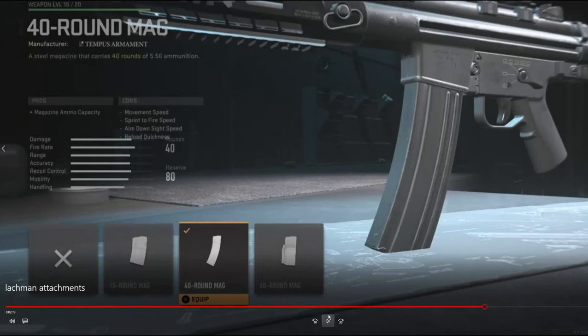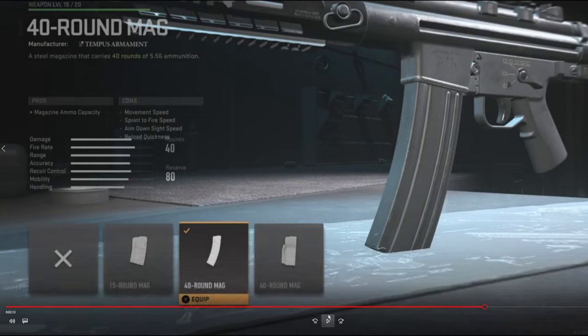So getting into the attachments, I'm going to be using the 40 round mag for the magazine. It takes away movement speed, sprint to fire speed, aim down sight speed, and reload quickness, but I feel like I just need more than just 30 rounds. 10 more rounds is so much better in this game.